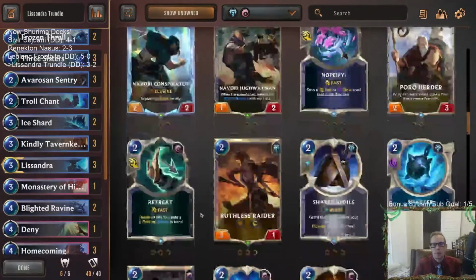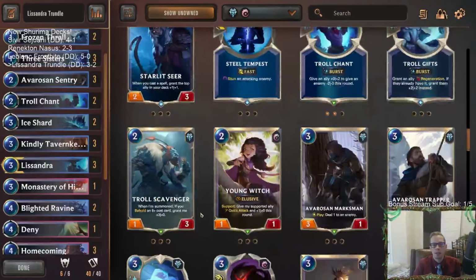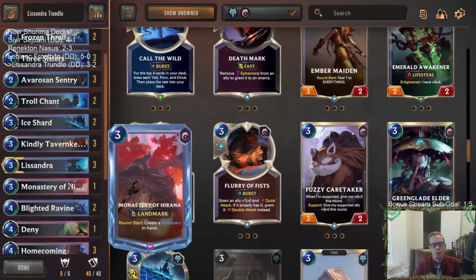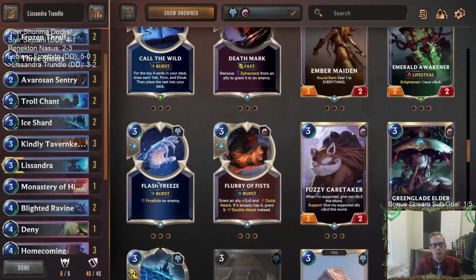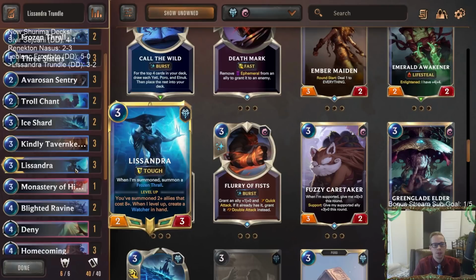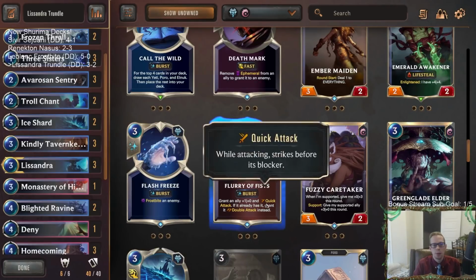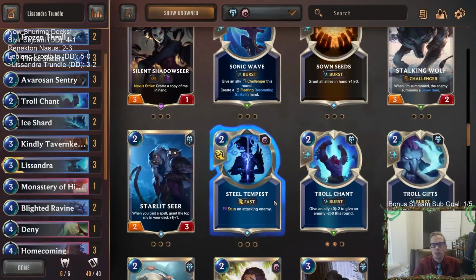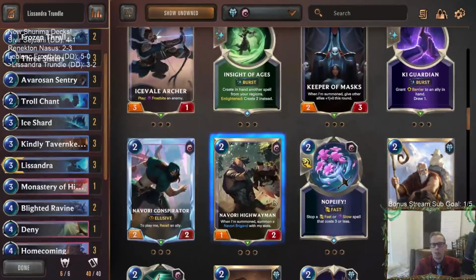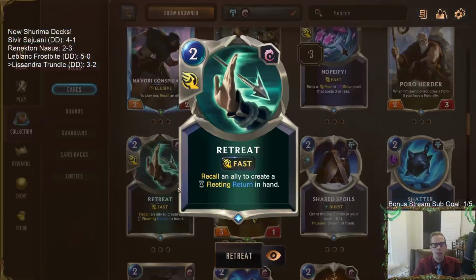Somebody here in Twitch chat was talking about Retreat Return, and I think Retreat Return does make a lot of sense. It's probably maybe even better than Monastery for us, because you do run out of room. When you have the Frozen Thralls and stuff, you do have limited board space, and Monastery really doesn't seem to fit. But Retreat Return... Where is Retreat? There it is. Retreat Return.